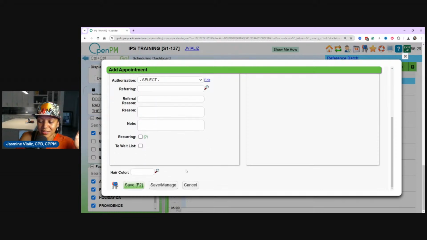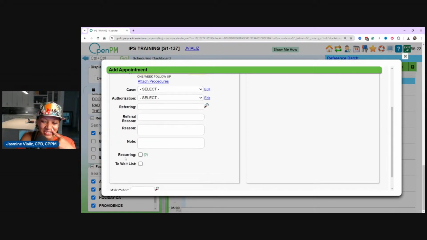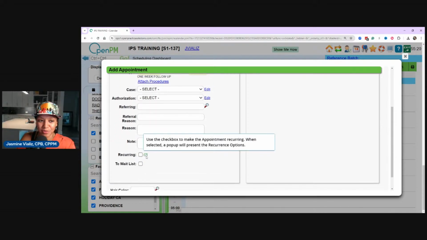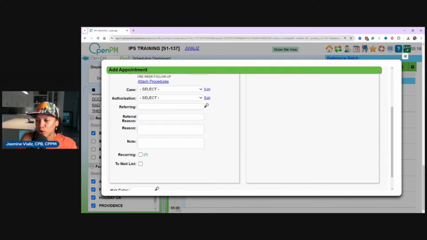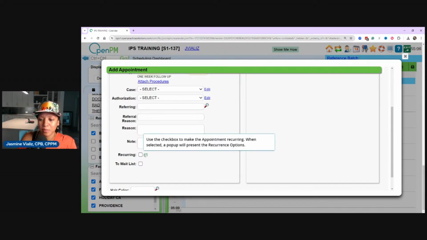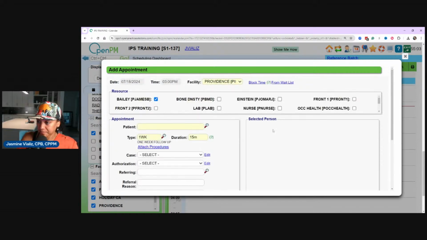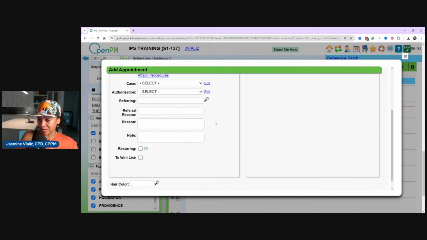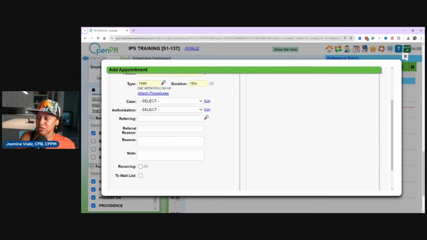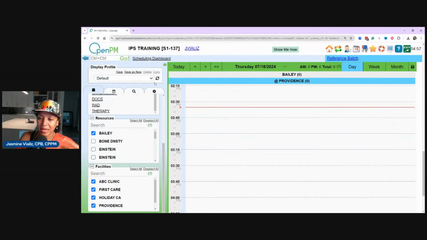You don't need things like hair color. I don't even know why that's up there, but maybe just as an FYI, I don't know. But you could schedule recurring. Again, we talk about therapy offices. If we find out that a patient has received a treatment plan from their mental health professional, and they've decided once a week for the next 12 weeks or whatever, they're coming in same time, same day, you can make the appointment recurring, which is nice. All right. So that is adding my appointment from a quick perspective, right? Just trying to get my patient on that schedule and keep it moving.